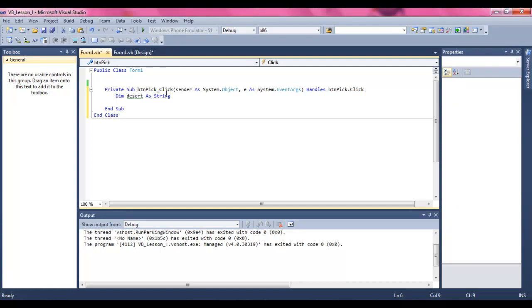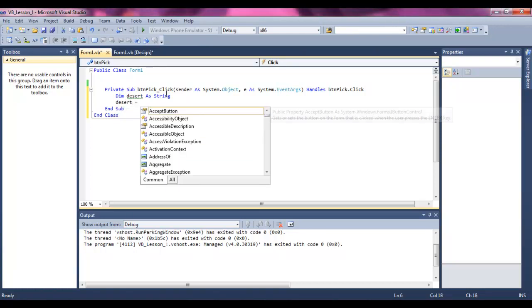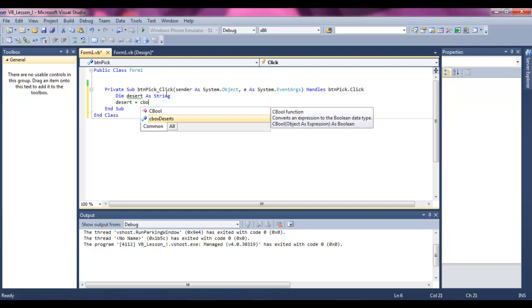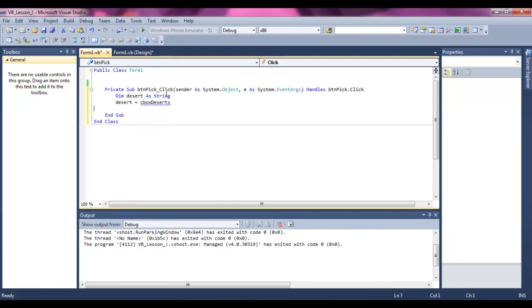What we're now going to do is pass dessert a value of cbox.Text. What you can see now is that dessert, which is declared as a string value, now equals the text inside of the collection of our combo box. So the words brownie or cupcake or cheesecake now belong to the dessert value.